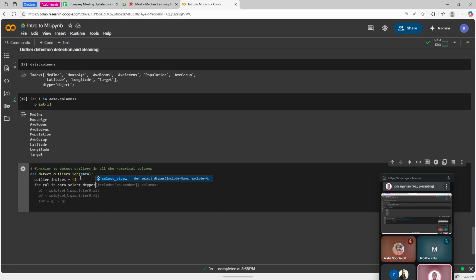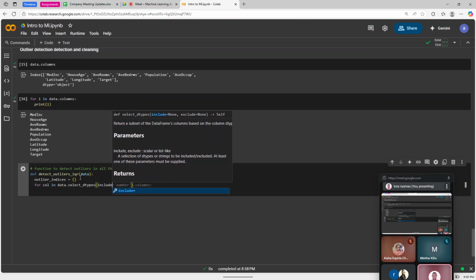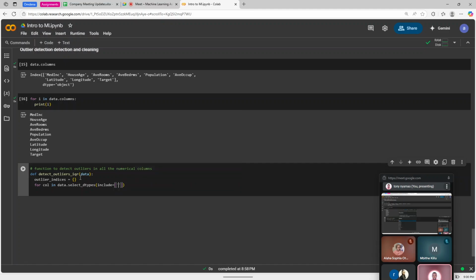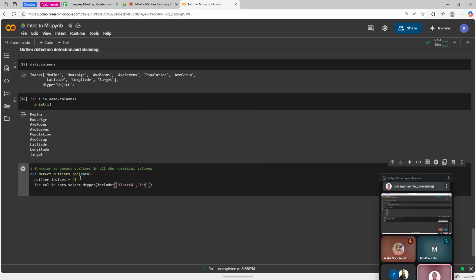So for me to have this, I will have for col in data.select_dtypes, I'm going to only include, and I'm going to give a list here. So I'm including only float64, and also I'm including int64.